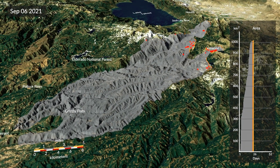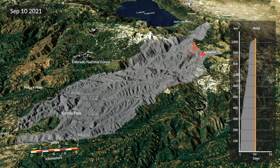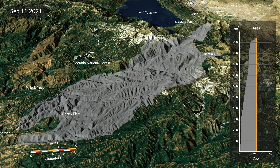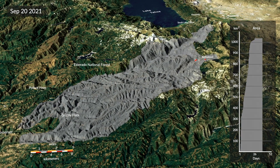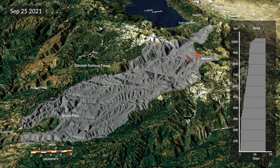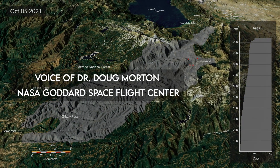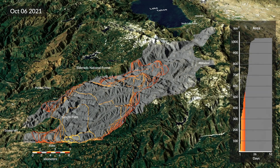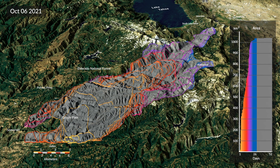NASA's latest generation of fire-tracking satellites observes the entire planet twice per day. Scientists use the thermal infrared images from each overpass to identify the active fire front as well as track the behavior of large fires. It's really important for us to be able to track fires as they change over time, because the rate of spread, the intensity, and the total area that burns all contribute to the impact from fires on ecosystems, communities, air quality, and greenhouse gas concentrations in the atmosphere.